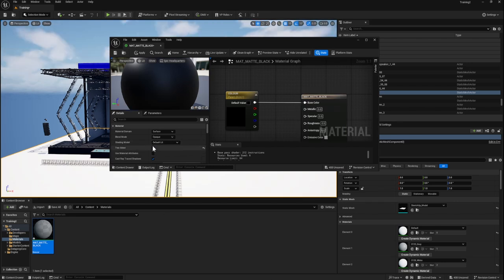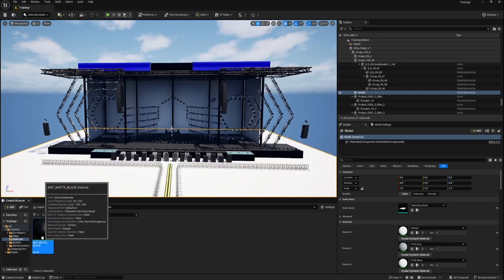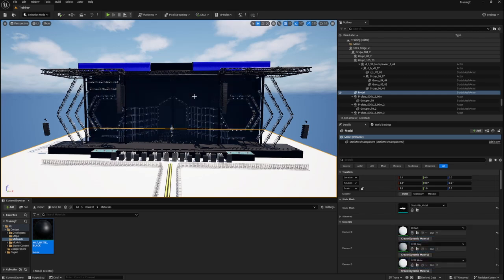I usually select this by default anyway, just because it means that any model material is always going to be seen no matter which direction you face it. Once you've done that, hit save. And we've got a matte black color. Now, the reason why I usually have a matte black color is just so that I can put it on any sort of surface I want.